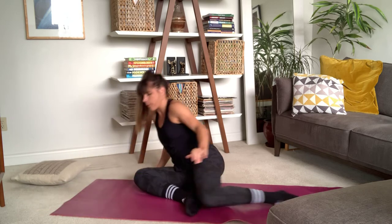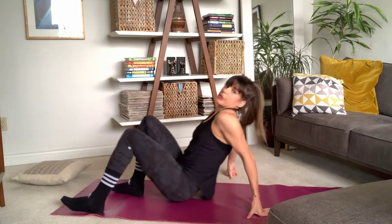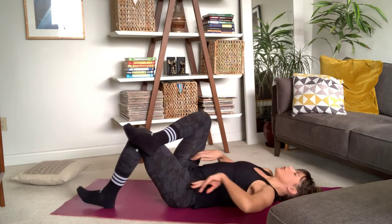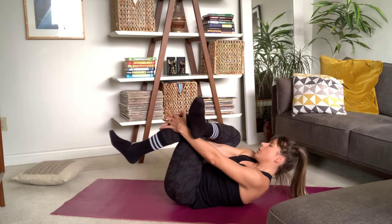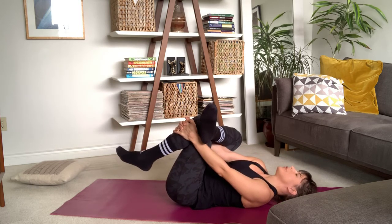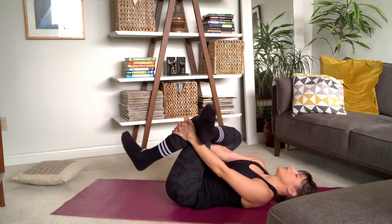If this doesn't work for your body, you're going to come onto your back. You're going to thread the needle. You're going to cross your right ankle over your left knee and you're going to grab the outside of your shin or onto your thigh and you're just going to gently pull it towards you as you feel an opening through that right hip. And you're just gonna breathe right here, wherever you've chosen to be.